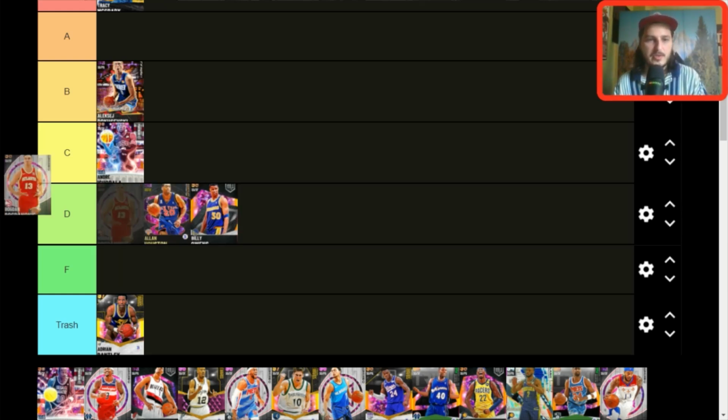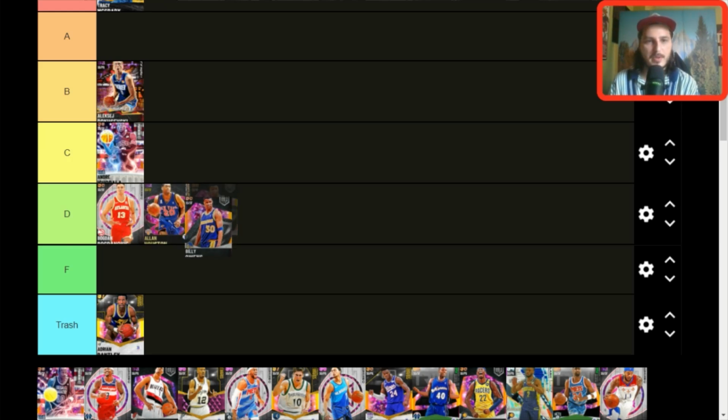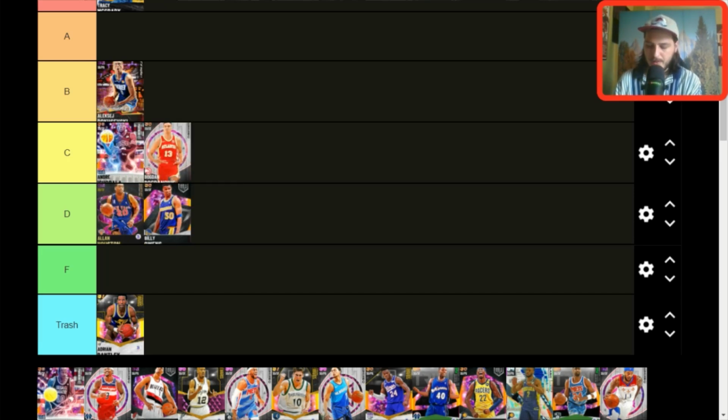I would actually use Bojan over Allen Houston and Billy Owens. I'm almost considering throwing him into C tier. I will throw him into C tier. He's very good. He doesn't really lack anything, to be honest. Like, pretty elite at everything except for interior defense. That's about his main gripe.